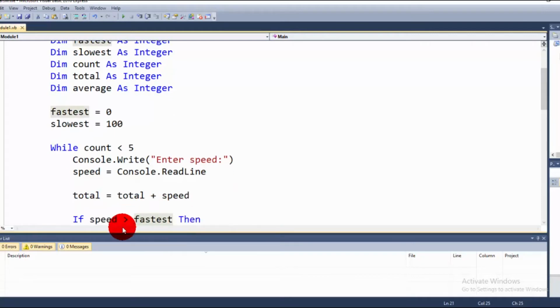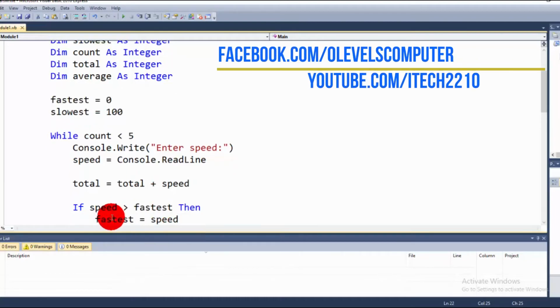Next, the validation check. If the speed that we input is greater than fastest, meaning greater than 0, then our system will replace the current value of fastest with the speed. It means the 0 will be replaced by the current speed.